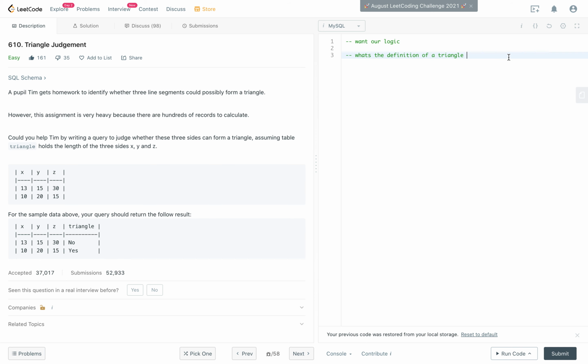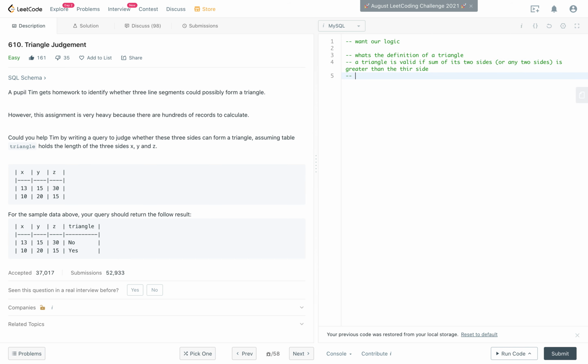So one thing we can do is, a triangle, and I can write the definition here, is pretty much valid if the sum of its 2 sides, or any 2 sides pretty much, is greater than the 3rd side.